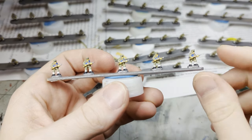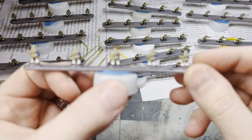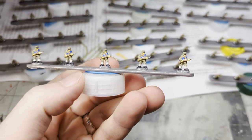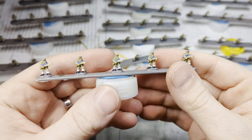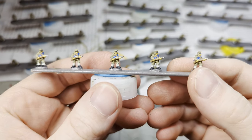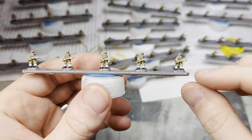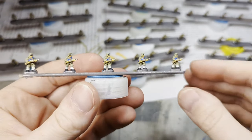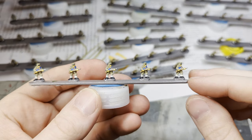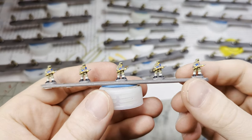Now that all the base coats are on, the majority of these models are khaki. A little bit of ivory for the waders. The webbing is kind of a natural leather brown, and then there's skin tone — so it's a mostly monochrome model, but there's one big pop and that is the bedroll or jacket. Looking at reference for these Japanese for the Russo-Japanese War, when they had their khaki uniforms, the blanket or bedroll was kind of a grayish blue. I wanted to pump up the blue a little bit more, because that secondary color is going to help give some visual interest to the figure, so it's not just a khaki blob.